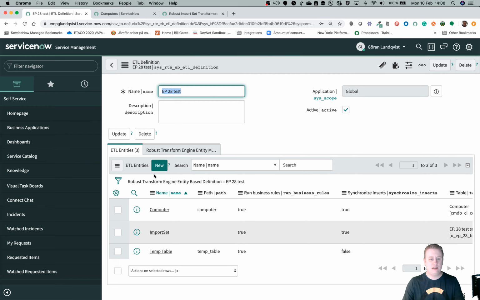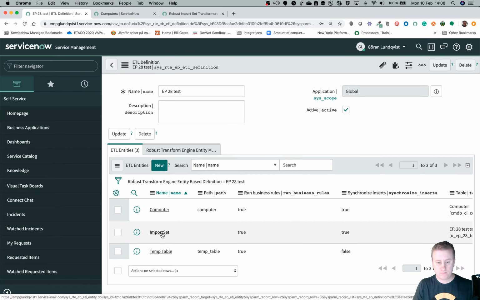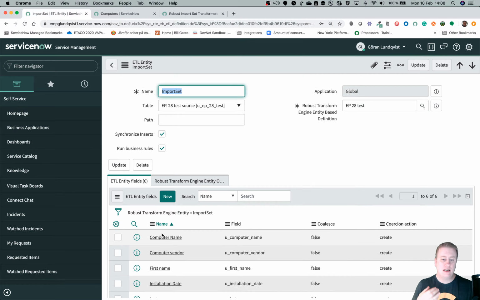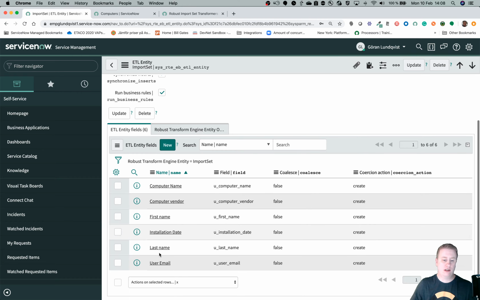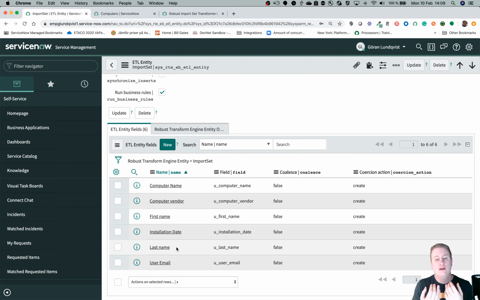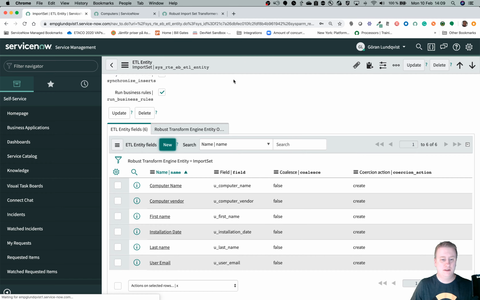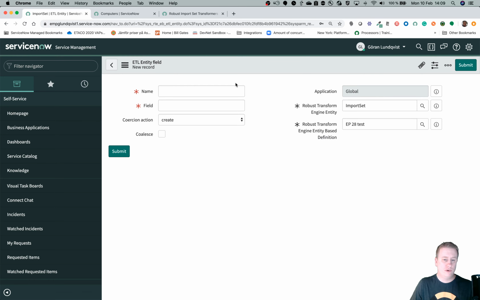So how do these entities look? Let's click on the import set. Here you can see we have all the fields, or not all the fields. These are the fields I have decided that I actually want to have in this ETL entity. This is basically really easy.